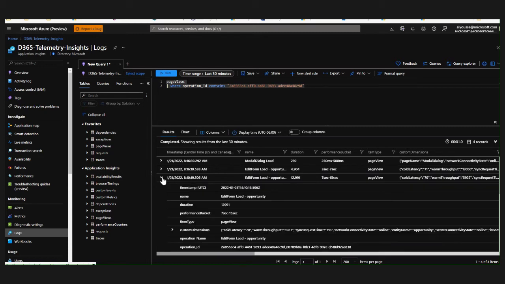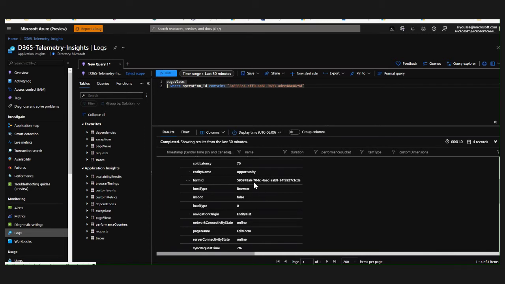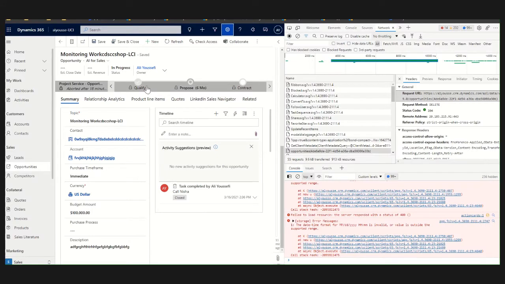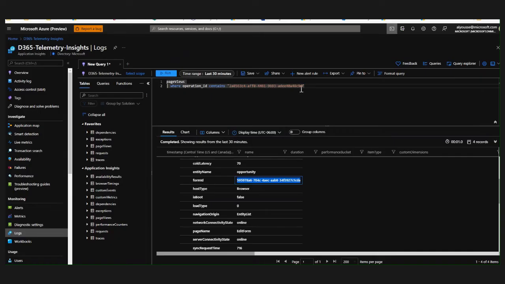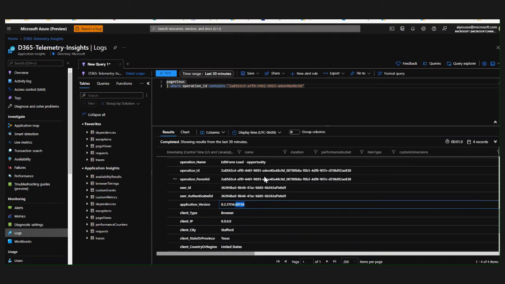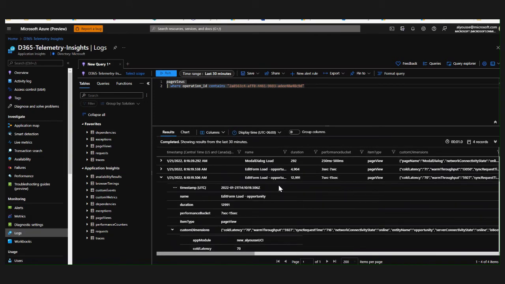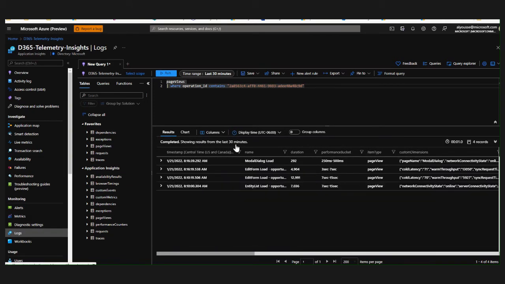So we looked at the opportunity as well as the form here. So here's a form load. It took about 12.9 seconds. Here's the form ID 5959. It doesn't show it in this URL here, but in some of the URLs you can see the form ID. This will correlate to the system form ID that you have for this particular opportunity, so you can see which one the user was using. There's my 00136 as well as my operation ID that includes the session. So that is the form load here.